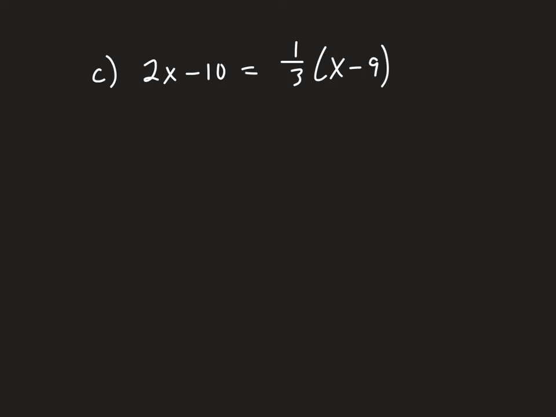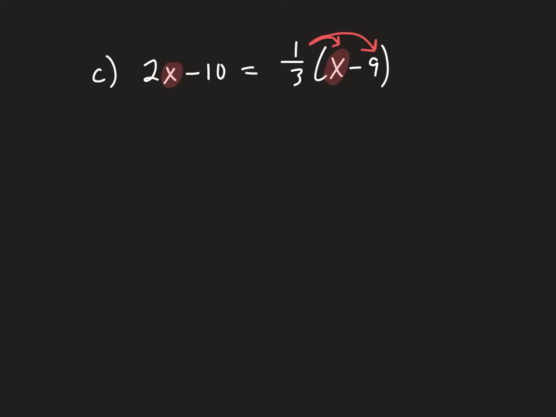Alright guys, here's a few more examples of solving some equations with distributing and having variables on both sides. So this is hopefully noticeable again. There's variables on both sides here, right? So we need to be smart and we need to try and get the variables just to one side of the equation first. And what most people are going to do on this problem, so I'm going to do it this way, would be to distribute this 1/3 to each of these terms.